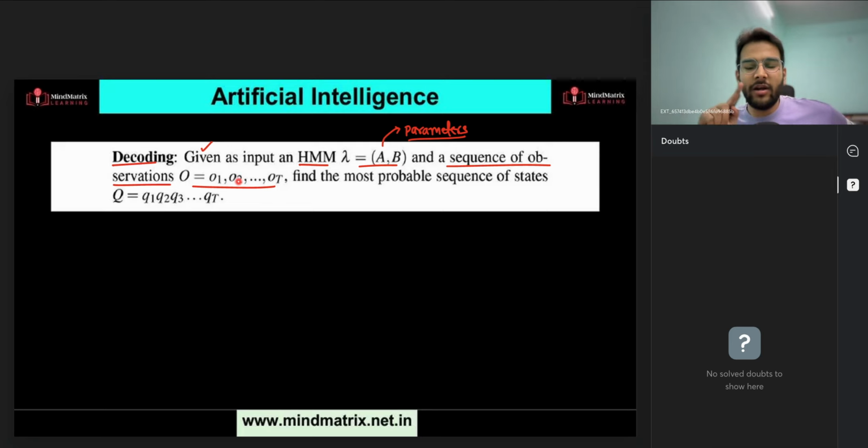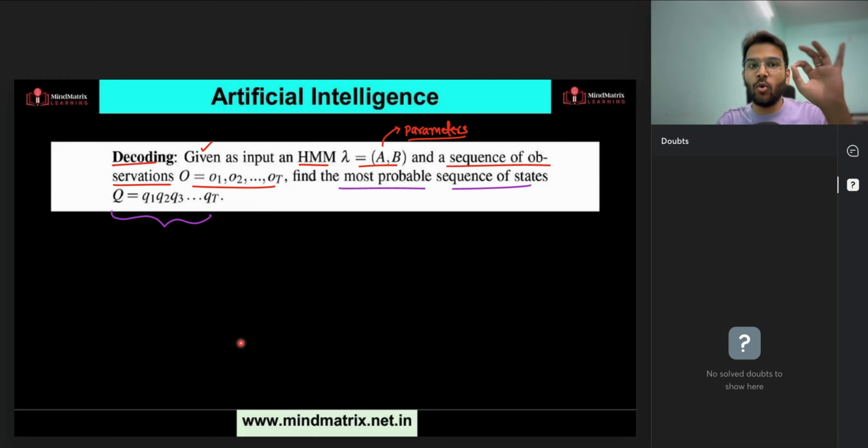So you can relate it now with our example. The moods of your friend Tom are given to you for all 3 days, right? But what you are trying to find out is the most probable sequence of states. That means this. Is this clear now?